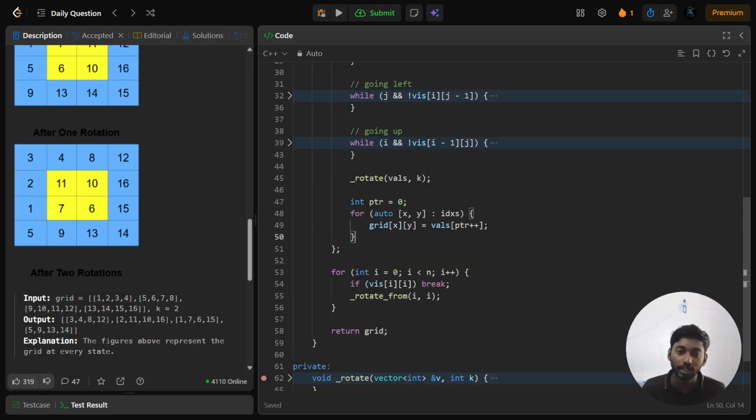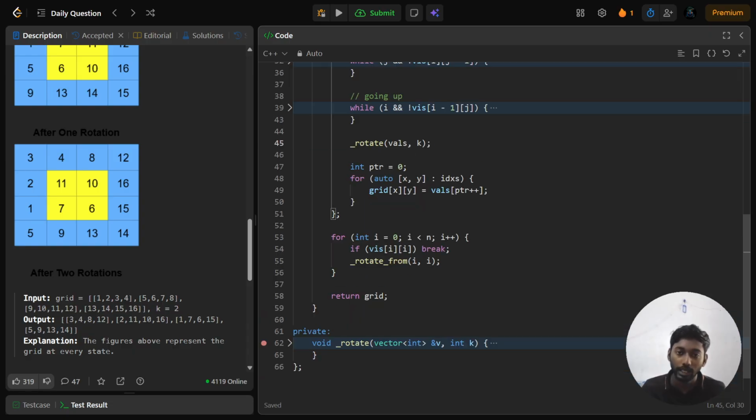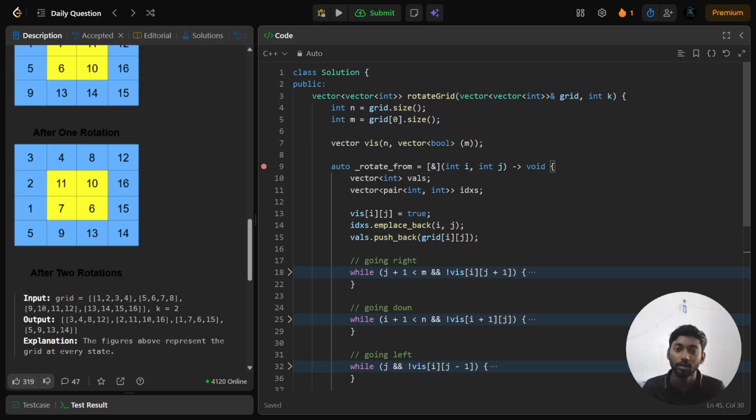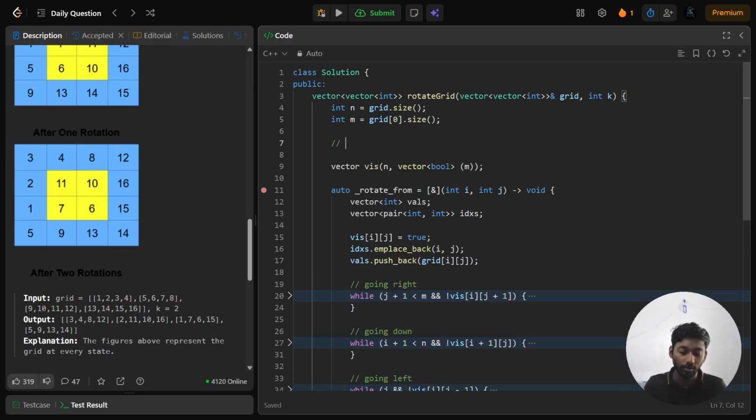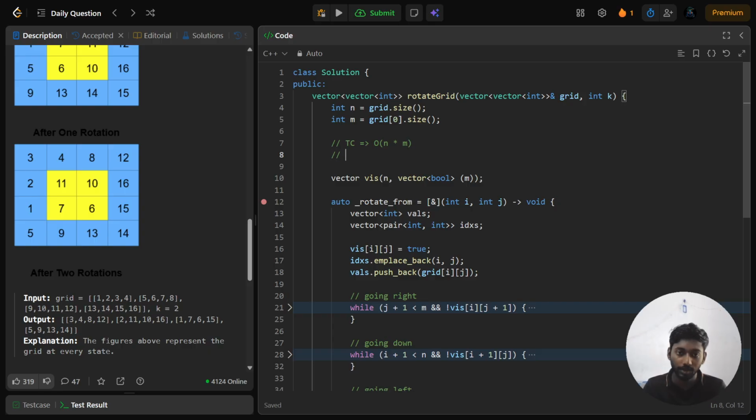And rotating takes k times, but we take k modulo the size, so it also stays under the n cross m limit. So the overall time complexity is order of n cross m.